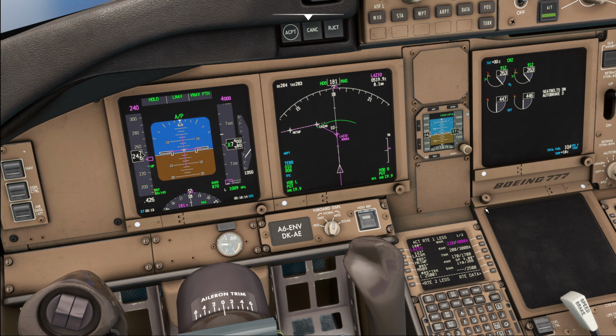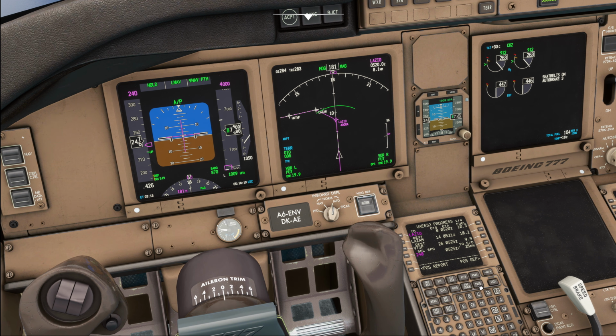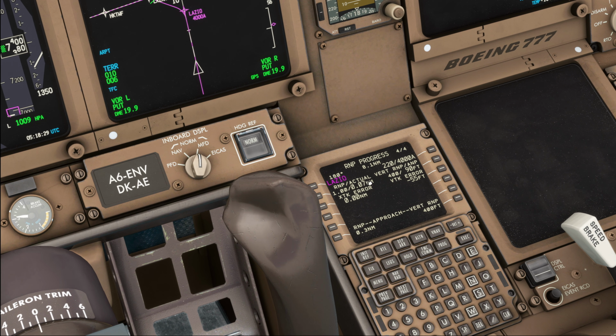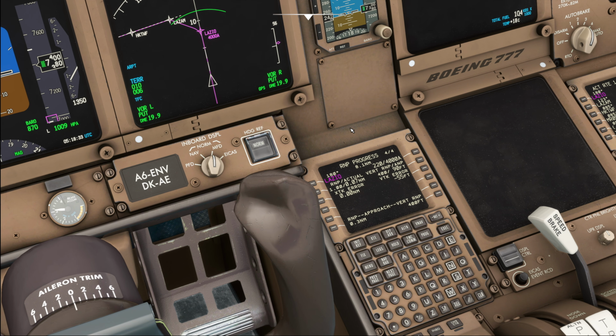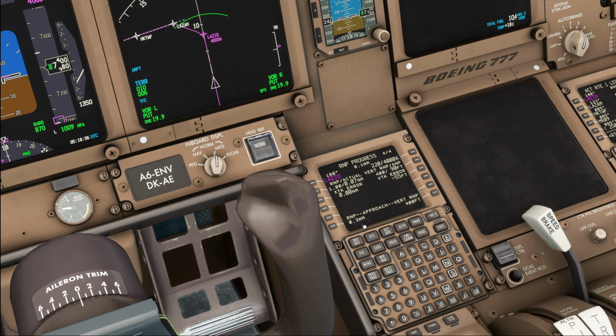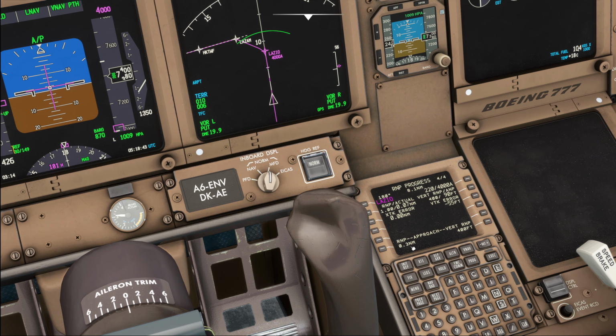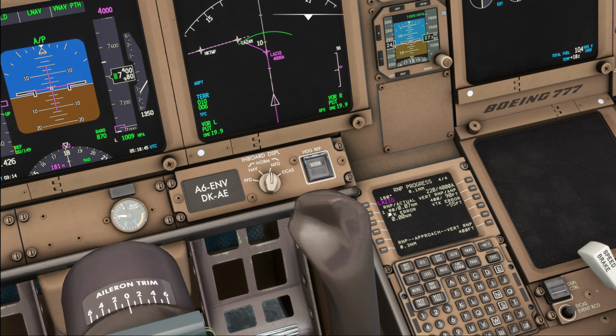Now, a last little trick that you can apply in order to get a little bit better guidance. If you go to the progress page and then press previous page so that we end up on the RMP progress page, that's page 4 out of 4, then in here we have two numbers that we can modify, that's the RMP value and the vertical RMP value. Now, for an RMP approach, you can see that the airplane has already selected 0.3 as a predefined RMP value. So it's going to set that automatically up here as soon as we pass Lazio and start the actual approach.